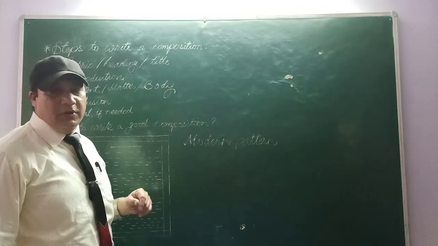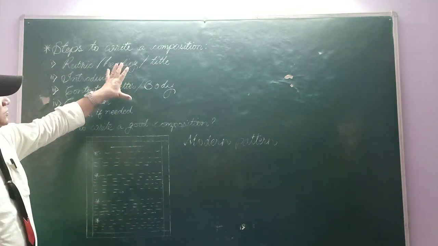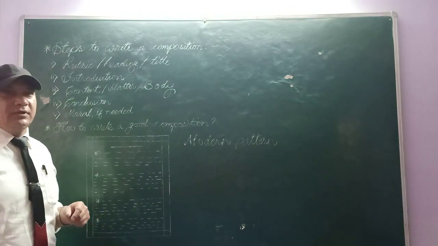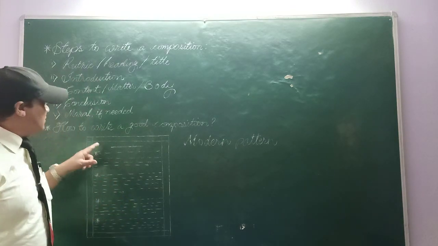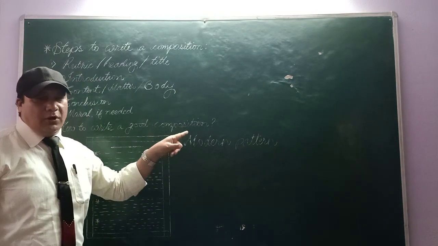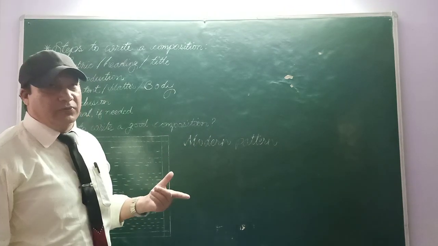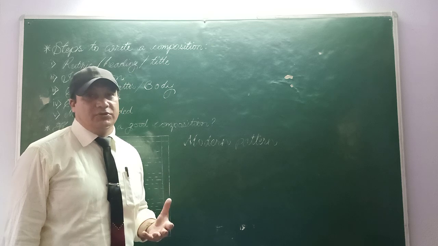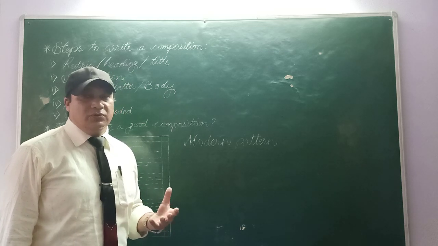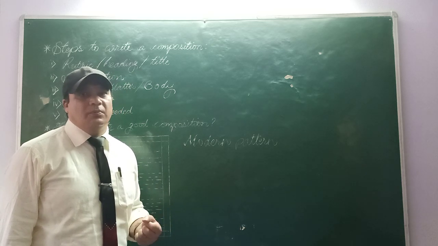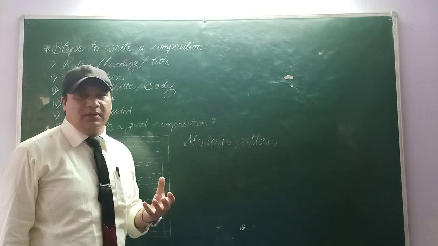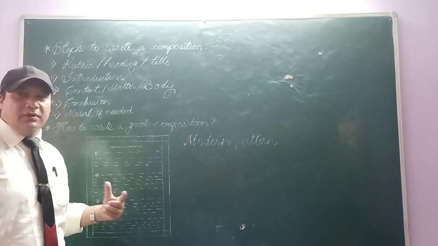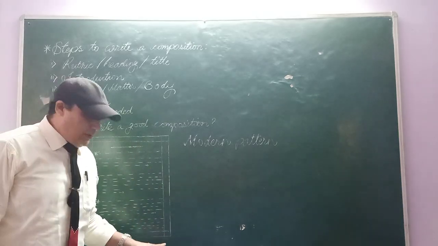Hope this is understood. Now if this part is understood, we move to the next question associated with composition. See how to write a good composition. Everybody writes compositions, right? But how do we write a good composition? Here the most important thing is a good composition where we get a deserved mark. So this is what is very important. I have placed it on the board.